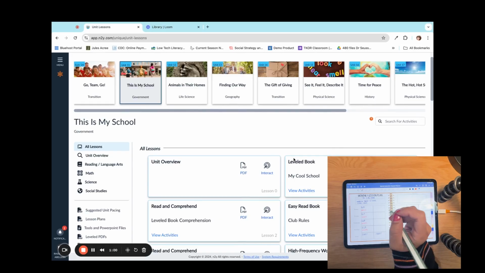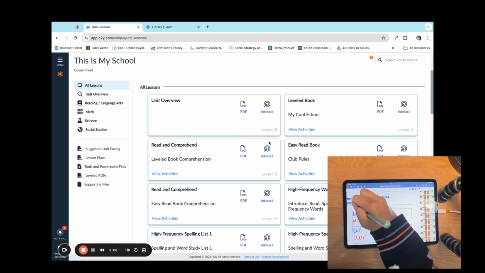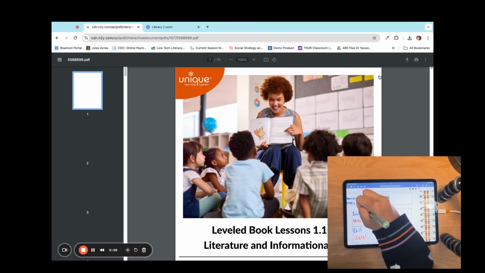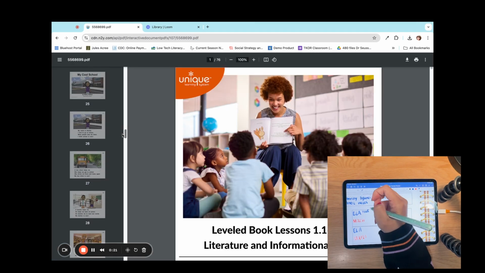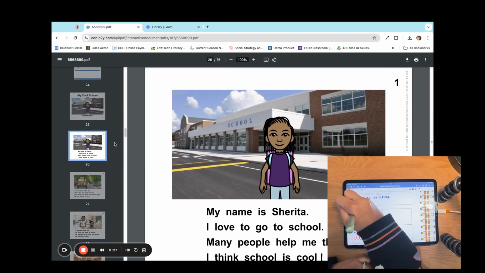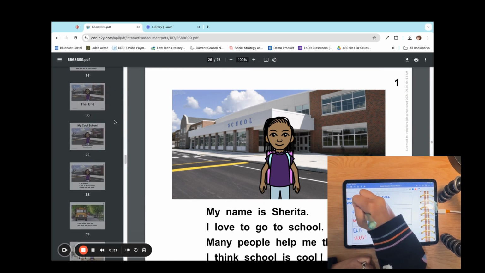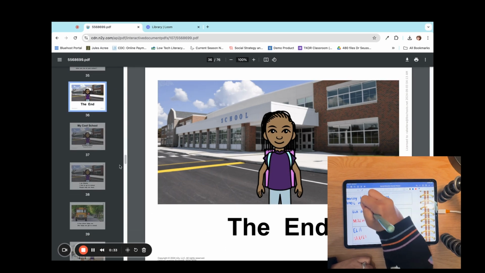So Monday and Tuesday we read the story. I'm going to zoom in. The story this month is My Cool School.